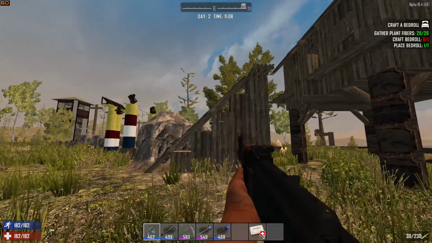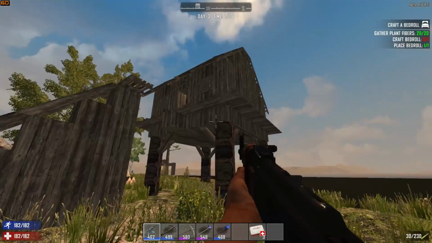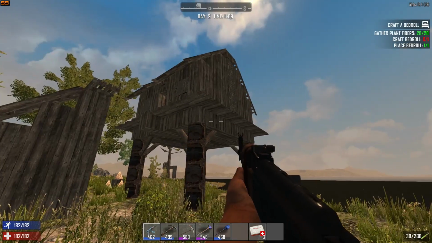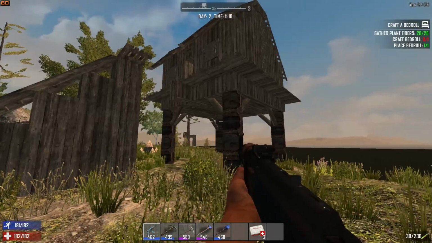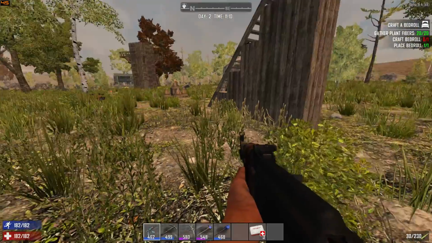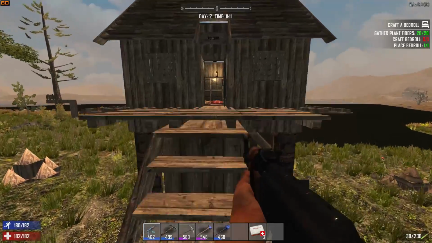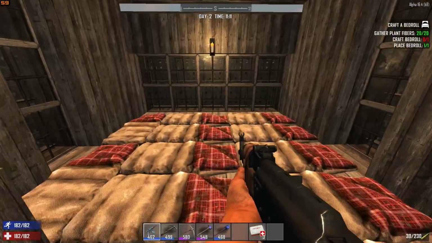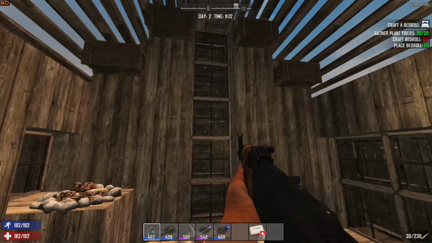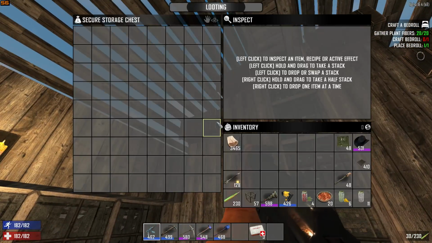So, my brother, Spicer, whom I play with, says he doesn't feel safe in this base. It's a nice base. It's got some metal foundations here. And then you come up here, and then you jump. Parkour. Oh. Welcome. Look at this lovely little base. Got plenty of storage.